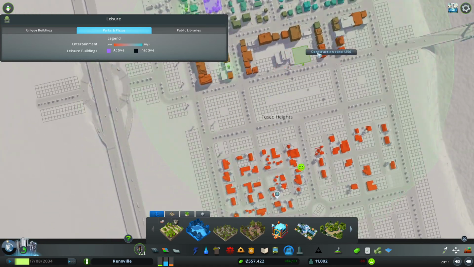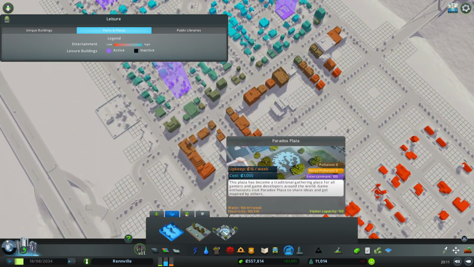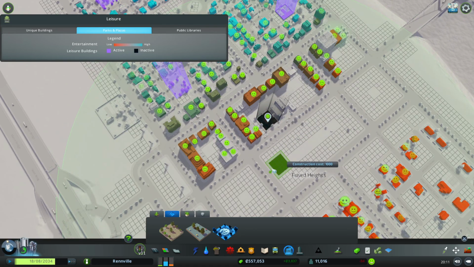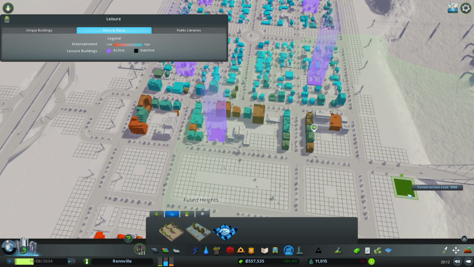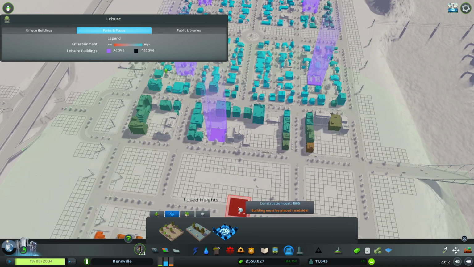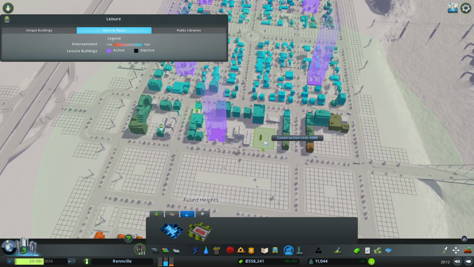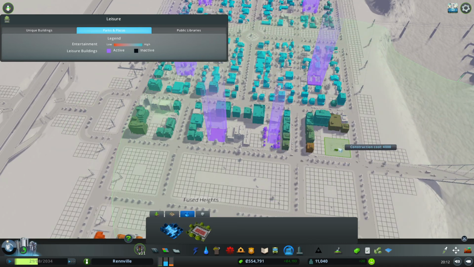So we probably want to put a little bit in the middle here, just for these buildings in here. So for that one, we can use plazas, because that makes more sense in kind of a shopping area. So we've got the Paradox Plaza. So let's actually whack that next to the high school here. So by putting that there, that'll make all these buildings hopefully start to go blue. Excellent. And maybe we could have some tennis courts and basketball courts around here as well, so we can do that. So yeah, we can fit a basketball court in quite nicely here. So let's put one there, and then we can put a tennis court maybe on this side.